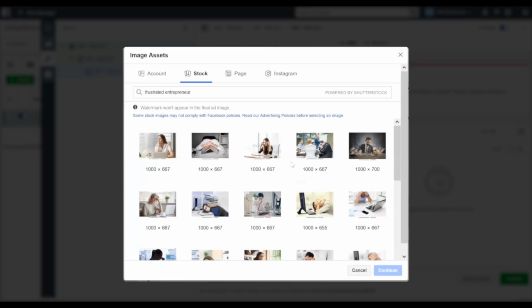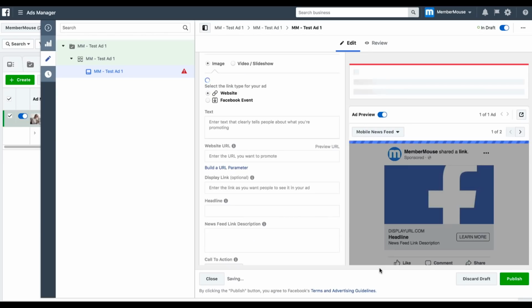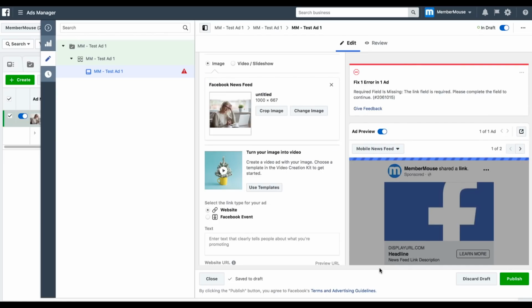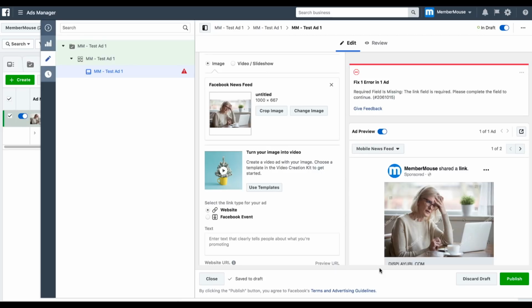Another quick note: if you know that your perfect audience is men 35 to 75, you'll want to test having one of them, like a guy who looks like them, but then you'll also want to test a female. There's enough studies out there that say that men and women both click on images of females more often than they do images of men. So I'm just going to go with this one here. She looks like she's had a rough day at the laptop, and that's maybe where we're going to start. But again, you're going to want to test this against the other approaches or the other emotional responses that could be invoked.